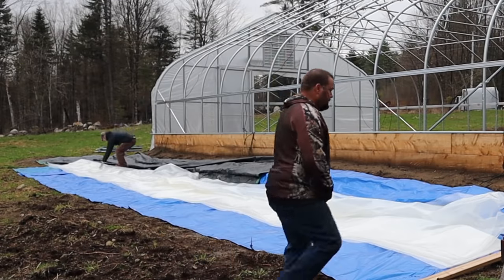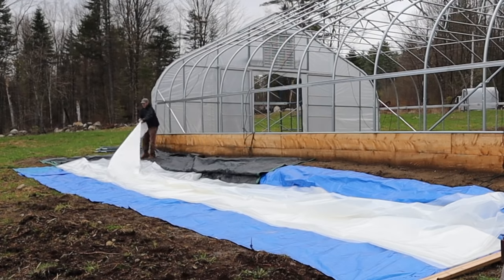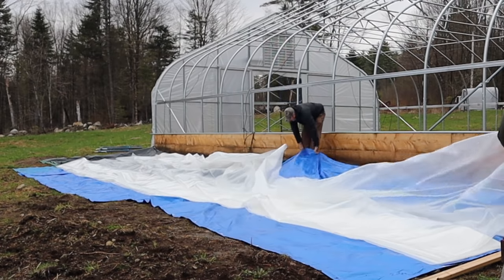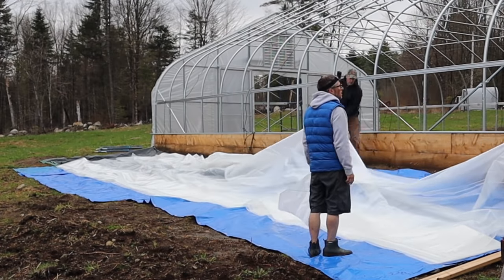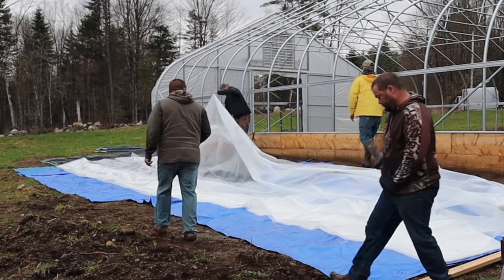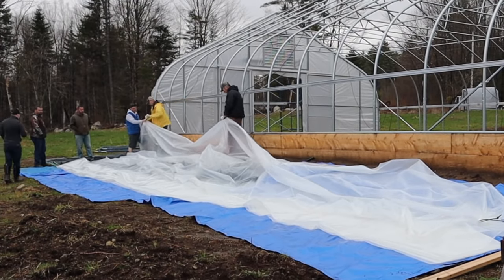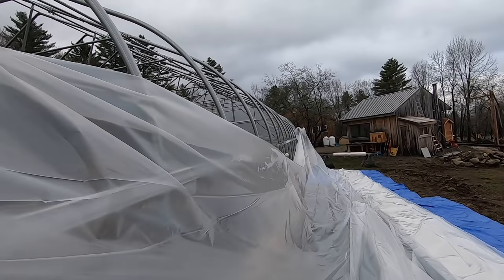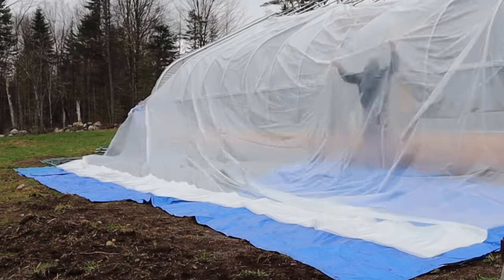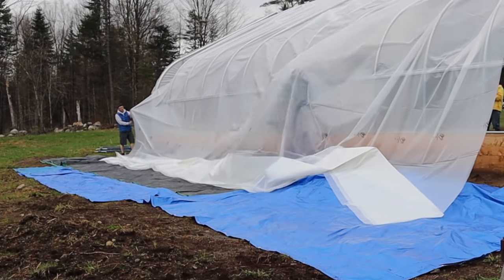This poly plastic is coated with a UV coating and it's directional — it says 'this side in' on one side, so we've got to make sure we have the right side facing in. It's folded up in a roman fold, so it's folded in half and on top of itself a few times, so we've got to unfold it and make sure we're going the right direction. Right now we're stuffing plastic in a ball under the poly plastic, looping our rope around it and tying some half hitches, making sure the rope is on the bottom and the plastic ball is above the rope so it doesn't catch on the ridge purlin or any of the other side purlins as we pull it over. I'm on the end of the plastic and I've got a buddy inside just trying to fluff the plastic and keep it off the bows to reduce friction as we pull it across.